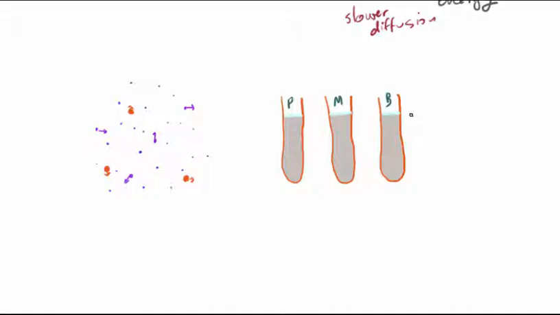And the distance that the dye travels in a fixed amount of time. So if Baby Bear dye travels that far, Mama Bear dye travels that far, Papa Bear dye travels that far, the distance that they travel is going to be our metric of the diffusion speed. Okay, so we're going to be graphing out a plot. We'll be saying, well, how fast does a dye particle move? It's going to be depending on the size of the molecule. So I guess your question here is going to be, what is going to be the independent variable?